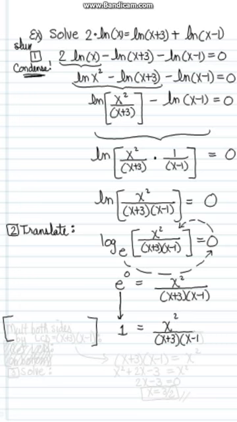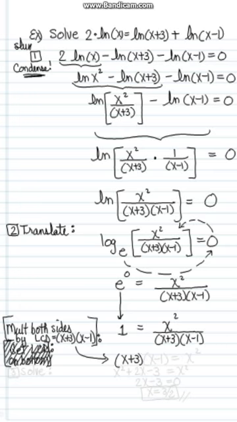And now we just have a rational equation, an equation that has fractions in it. So what do you do to that? I was going to work with the LCD, but ignore that. Let's go and multiply both sides by the LCD, which is x plus 3 times x minus 1, to get rid of the fractions. So we get x plus 3 times x minus 1 on the left equals x squared on the right when we multiply both sides by the LCD.